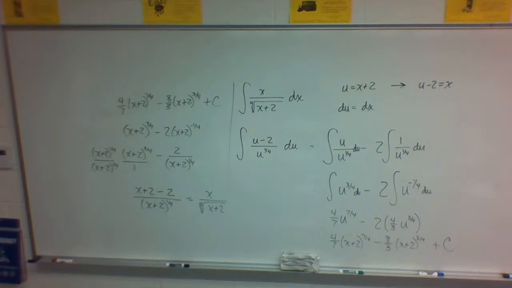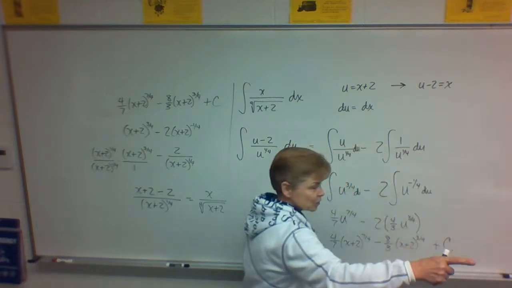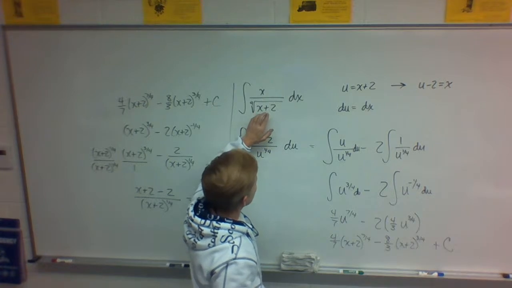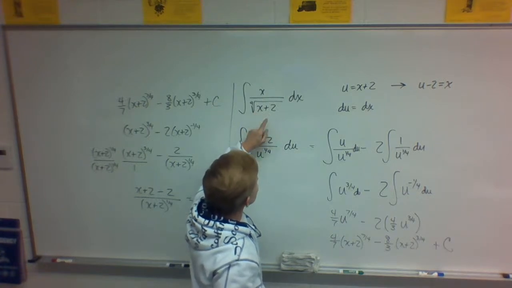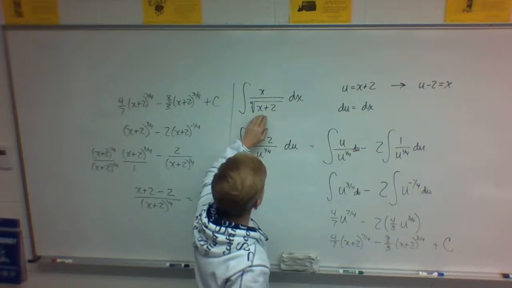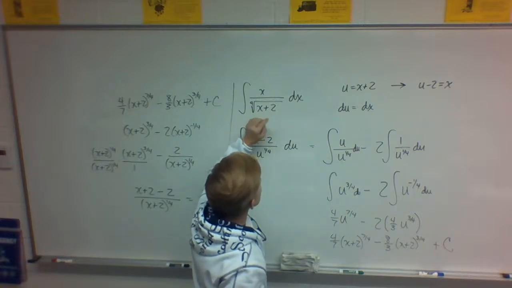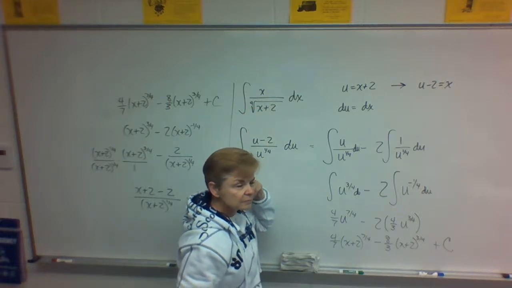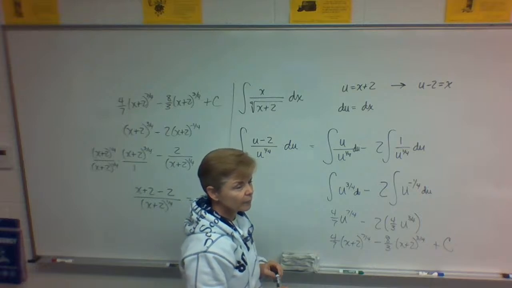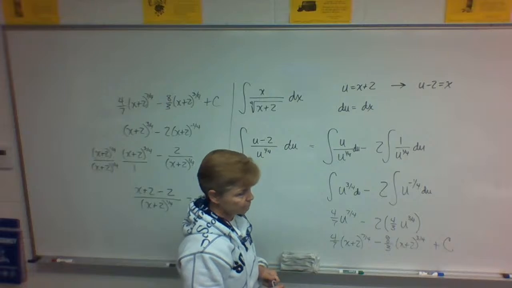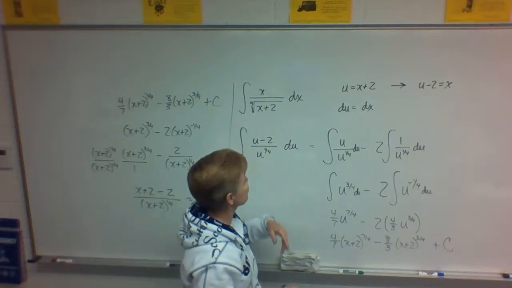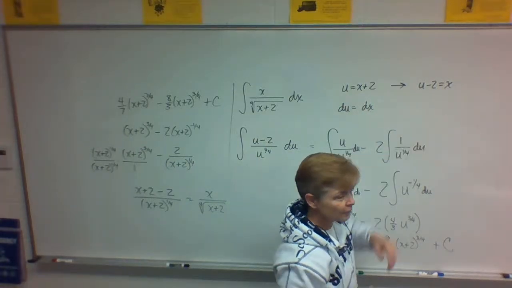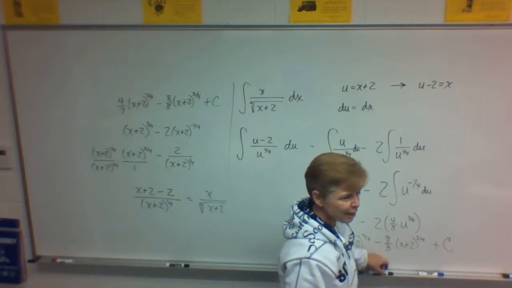Nice. And it all comes to do with, as you said, Connor, what do I want? This is ugly. I would prefer that to be one thing. Remember about your algebra: having one term down here makes it nice for putting it under each and making separate integrals. So how can I make that one term? Let this be u so that I have the 4th root of just one thing. When you're doing that, you want to still have some effect with u. You don't want to just take the whole 4th root of x plus 2 and make that u, because your derivative of that will never turn out to be some form of x, and it'll be very difficult to solve for x the way we did here. So you're going to leave some power up there so it becomes x. I would leave powers in the integral.